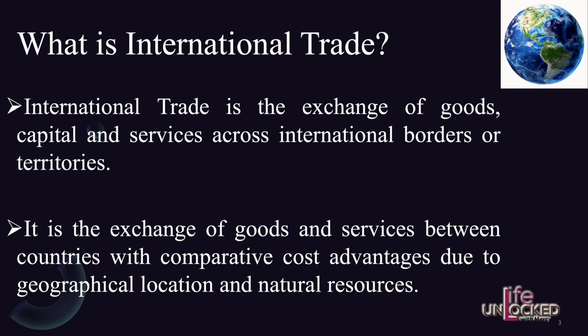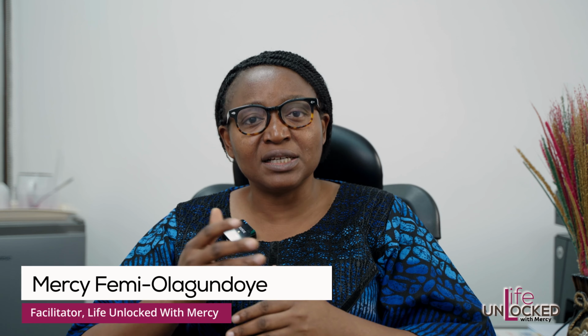And international trade can also be exchange of goods and services, particularly among countries that have comparative advantage. So if your cost of production of a particular product is cheaper than producing another, you can focus on that and you can exchange those goods with countries that are disadvantaged. So basically what international trade is all about is trade outside your country.